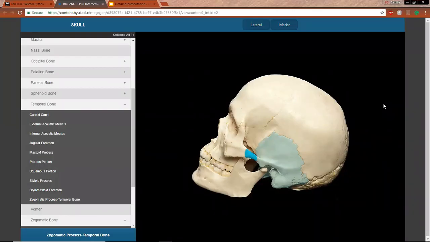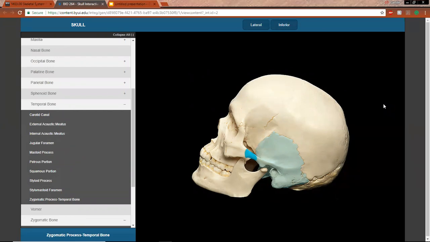Hey guys, I just wanted to do a quick review of the skull since we did that forever ago. Specifically, I wanted to go over the different processes of the skull, such as the zygomatic process of the temporal bone, the temporal process of the zygomatic bone, the frontal process of the maxilla, all of those, because the wording of them gets mixed up a lot of times, and sometimes it's hard to remember.